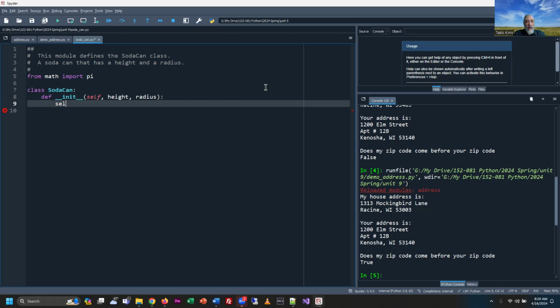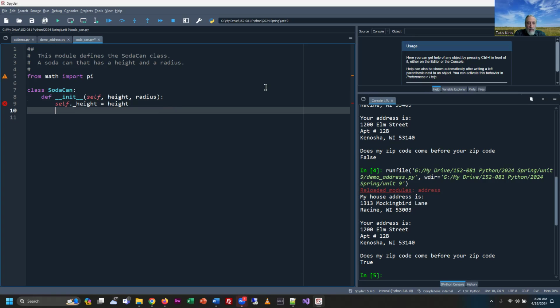Okay. And then we'll follow the conventions that we have. We're going to say self dot underscore height equals the height being fed in. Self dot underscore radius equals the radius being fed.